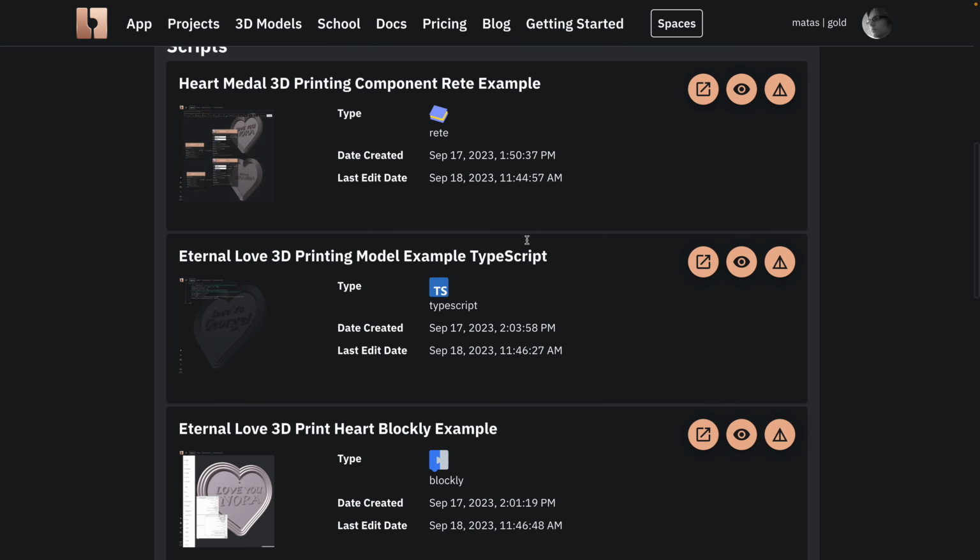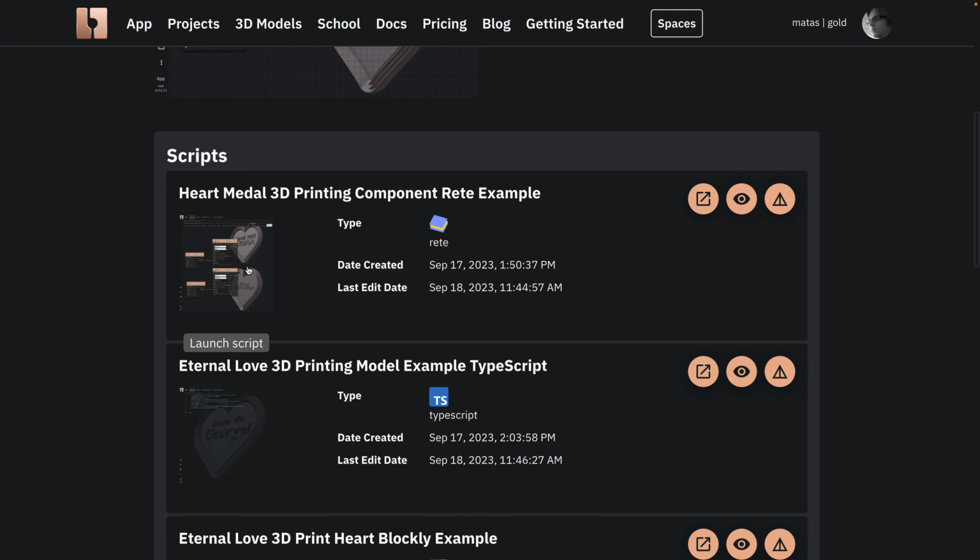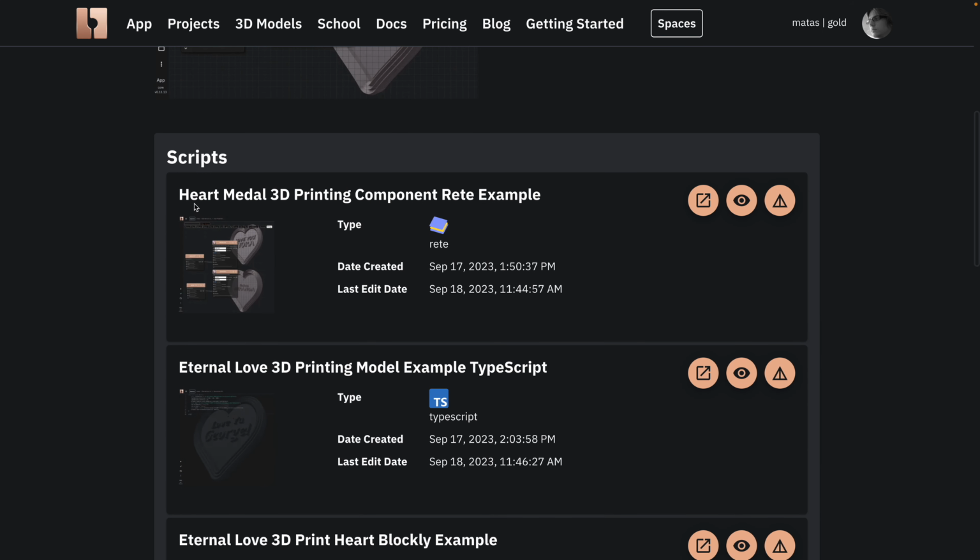In this video, I'll just go really fast through those scripts and show how they differ and explain a bit what they do. So let's jump in and let's try and open this Rete script of the hard models.